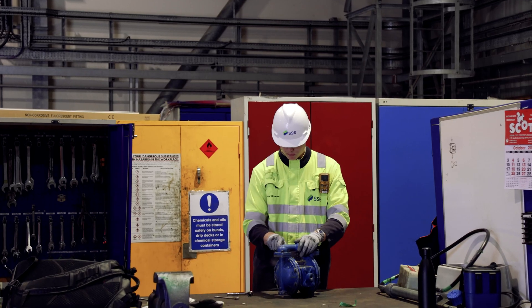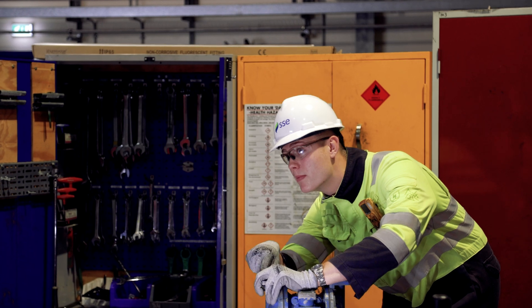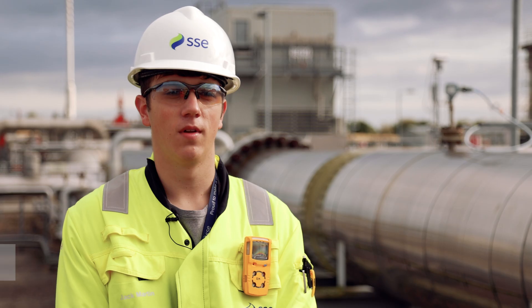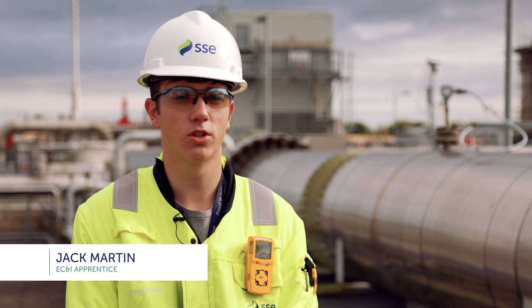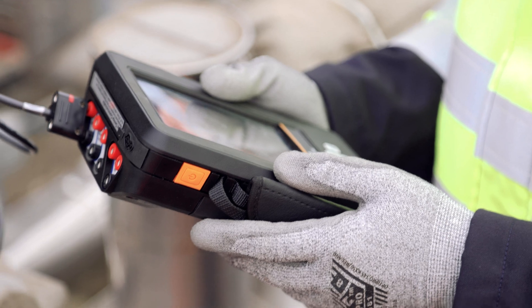I've got family that work in the energy industry, and it was always something taught to me from a young age to get into. Transitioning to a hydrogen future is really exciting. Being part of a younger generation, it creates a lot more jobs for us, a lot more jobs in the local area. I really enjoy working for SSE because there's lots of different learning opportunities, lots of different things I can do, and new things I can develop my learning into.